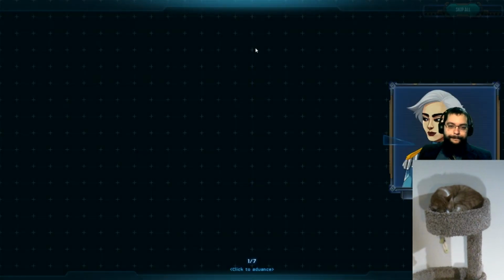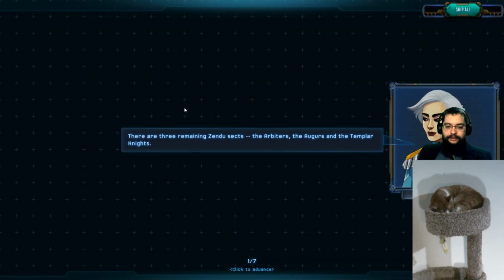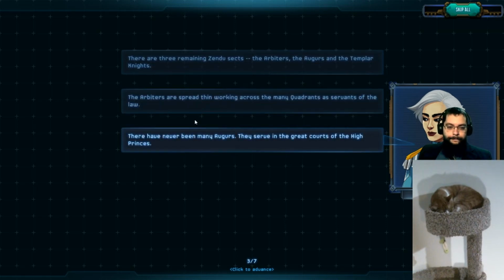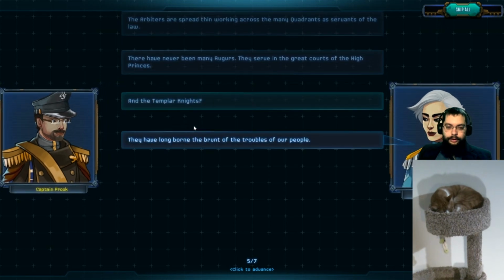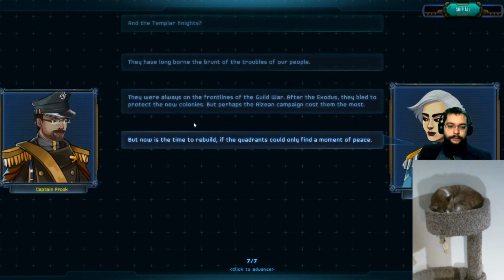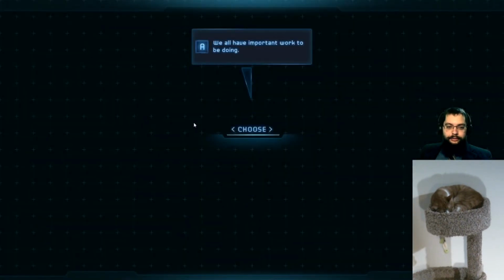Are there many Zendu left? There are 3 remaining Zendu sects, the Arbiters, the Augurs, and the Templar Knights. The Arbiters are spread thin, working across many quadrants as servants of Shaloon law. There have never been many Augurs. They serve in the great courts of the High Princes. And the Templar Knights? They have long borne the brunt of the troubles of our people. They were always on the front lines of the Guild War, and after the Exodus, they bled to protect the new colonies. And perhaps the Elysian campaign cost them the most. But now it is time to rebuild, if the quadrants could only find a moment of peace.